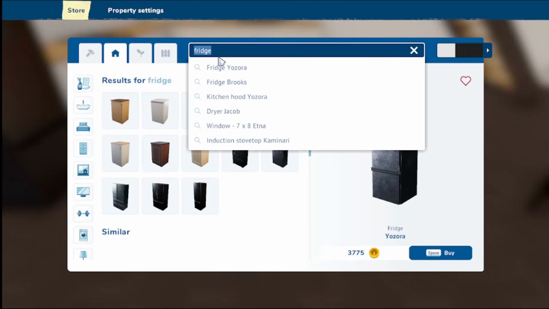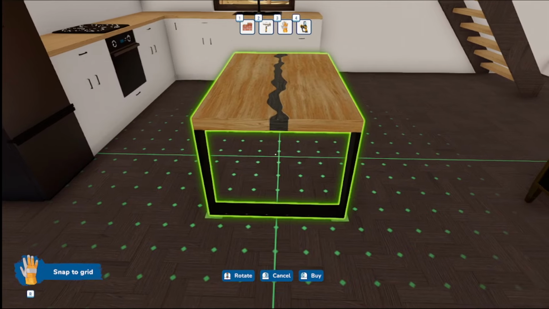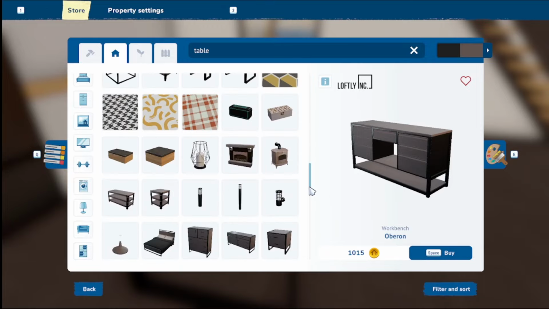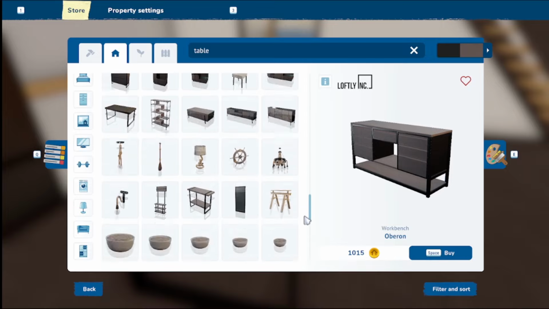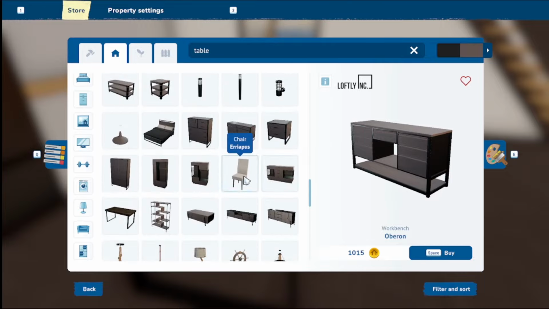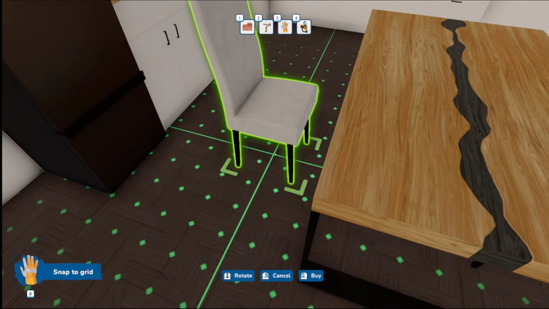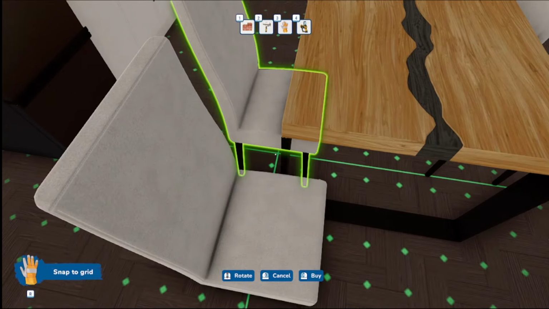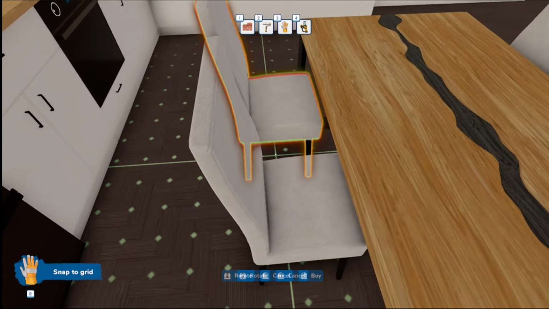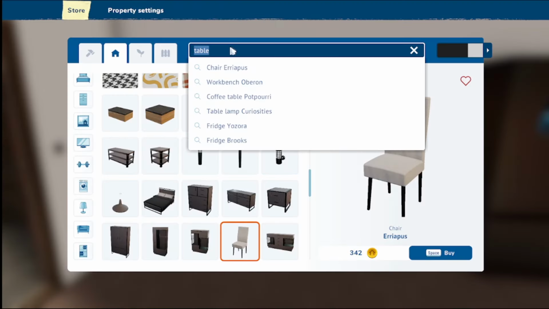But then what we're going to do as well, to make it a bit more homely, is get our coffee table. I'm going to put that there. Jump on, go to Loftly Inc. Find the chairs. And when we find the chairs, where are the chairs? Where are the chairs, man? Chair. One. Two. Why would it put it there? So, and the chairs are there. And the reason for it is, well, it is what it is, isn't it? I like it.